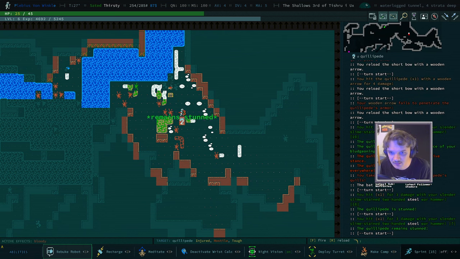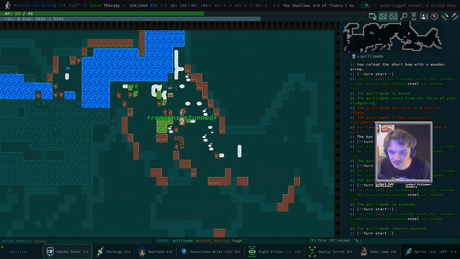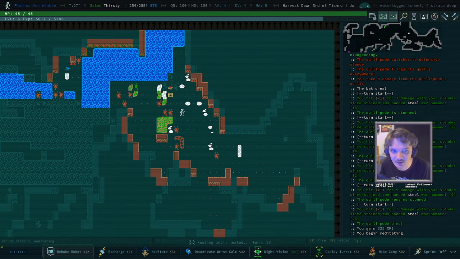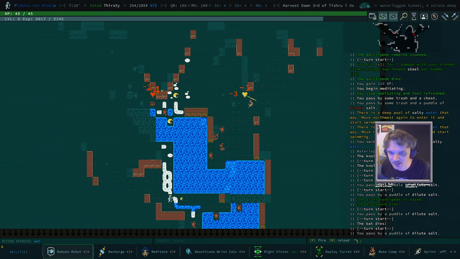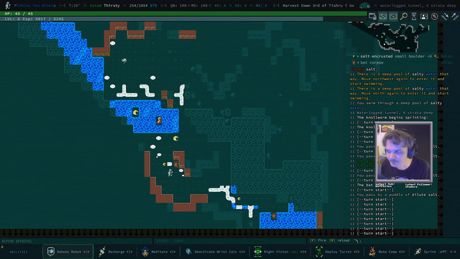Stunned. Remain stunned. Oh, man. And that is why friggin' bludgeon is such a good... Look at that. You can just stunlock enemies, man. Even when they're stronger than you. I do see another Quillipede here, so let's take our time.